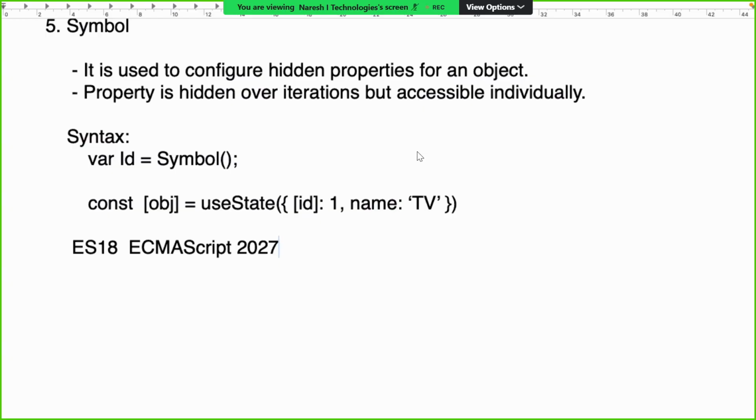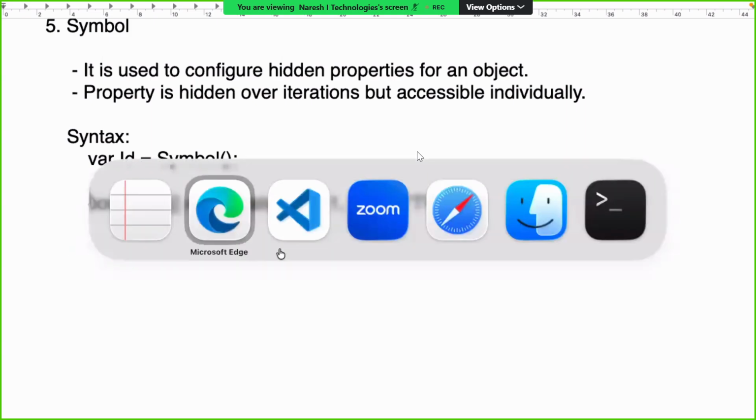So from ES 6 and higher onwards, these symbol types are available. Symbol, BigInt, all these are the new data types. This is the very latest version of JavaScript.